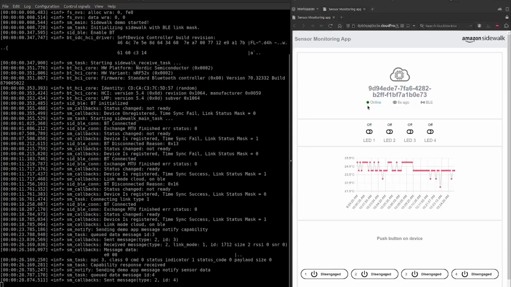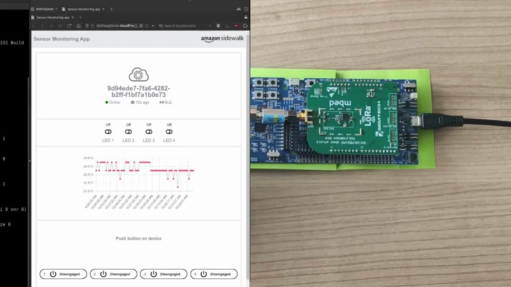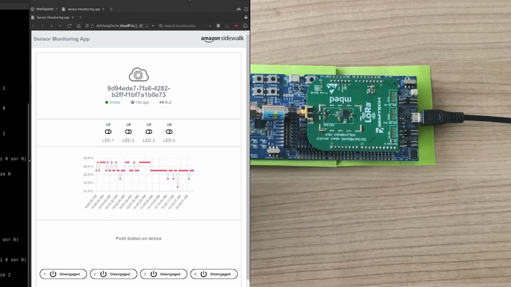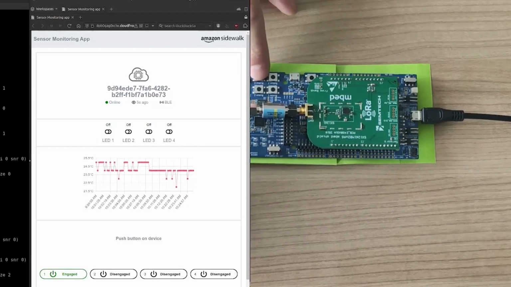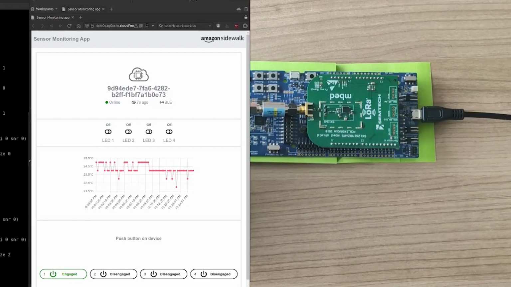We can see here Edge device works over BLE. The backend visualizes the data on the graphic UI in form of chart and button icons. A user can engage button on the Edge device, which is reflected as button icon in the web UI.